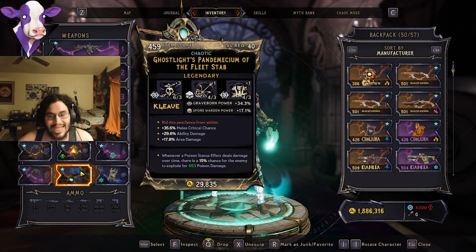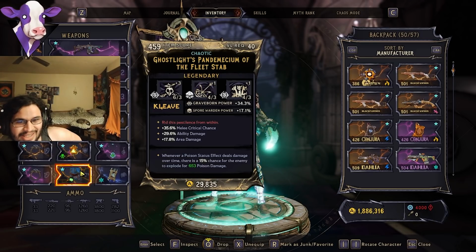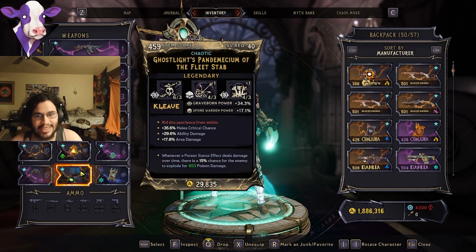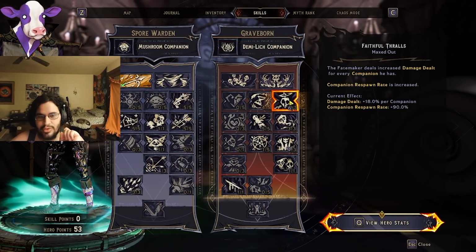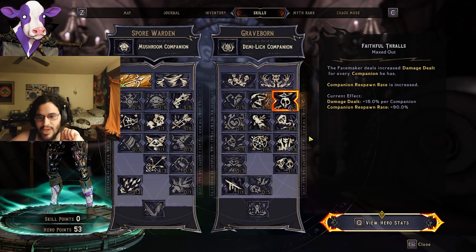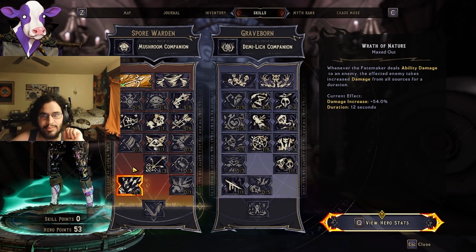When it comes to the class mod, look at this beauty that I found while farming for this build. This is the one I like the most for now. It has Faithful Thralls on it and the Dark Hydra skill, which I think are the 2 best skills to get a class mod for. It's going to be Faithful Thralls, the Dark Hydra, and then I think Wrath of Nature is our 3rd best skill.